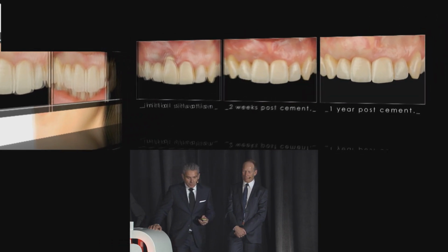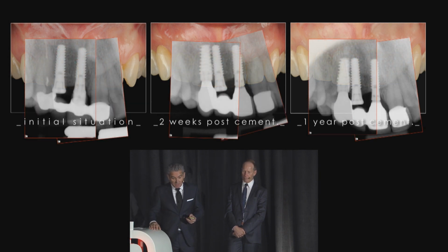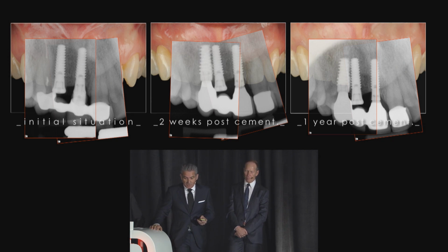This is the initial situation, 2 weeks, and then 1 year after, with the corresponding X-rays. Everything has been really stable, nothing has moved.